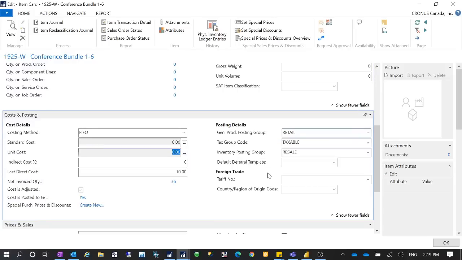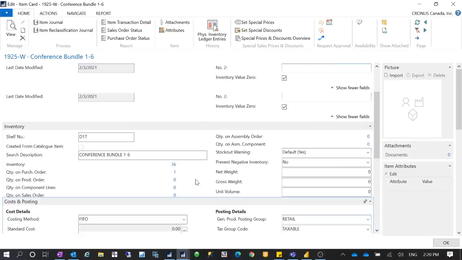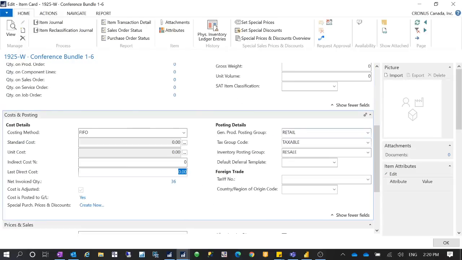Another thing I want to talk about: if you create a purchase order and you still have this last direct cost here, this amount will automatically populate to your purchase line as the direct unit cost. So usually to be safe, we just leave it at 0 and the cost on the purchase line will automatically default to 0. Then you don't need to enter anything. Otherwise, you have to make sure you double check that direct unit cost.